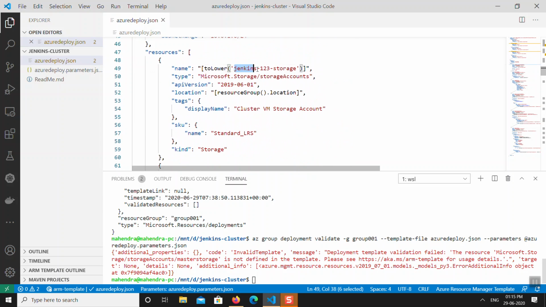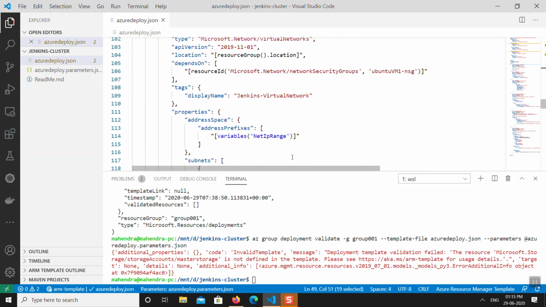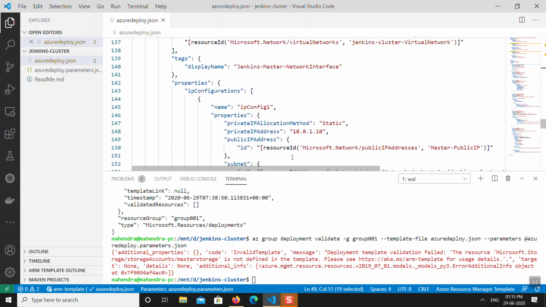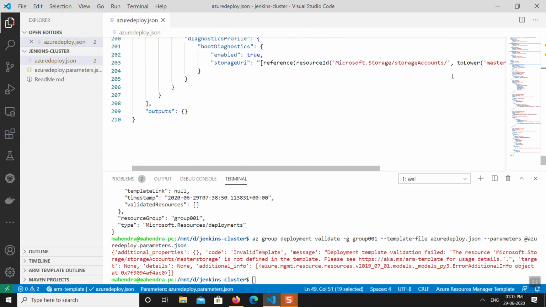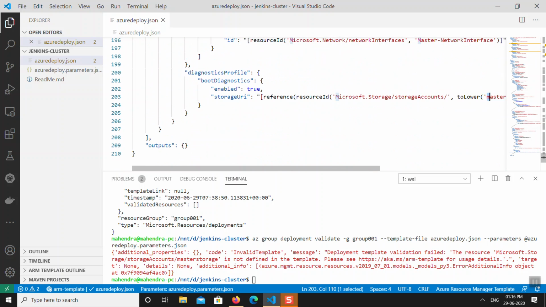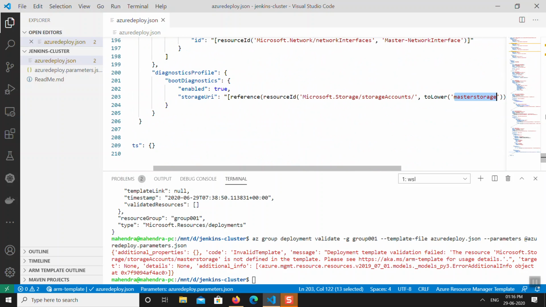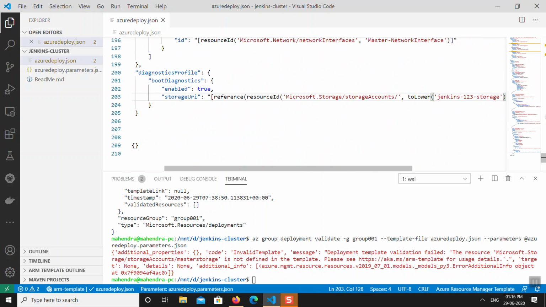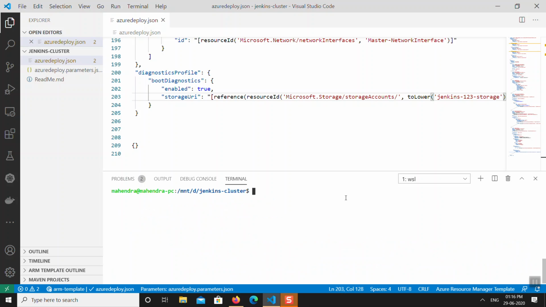Okay, got it. This is the storage name. I can define this also as a variable. Whatever value is repeated several times in your template, you should better define a variable for it. That makes it possible to just reuse that value.